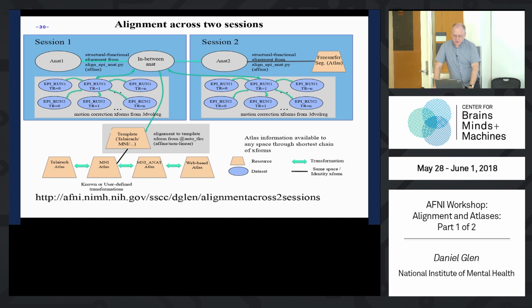You can create an in-between anatomical data set, and it's similar to the previous slide, except we've created this in-between anatomical, and all the data will be aligned through this in-between. So maybe pre and post exercise, pre and post some other kind of treatment. And you can extend this idea across multiple sessions too.